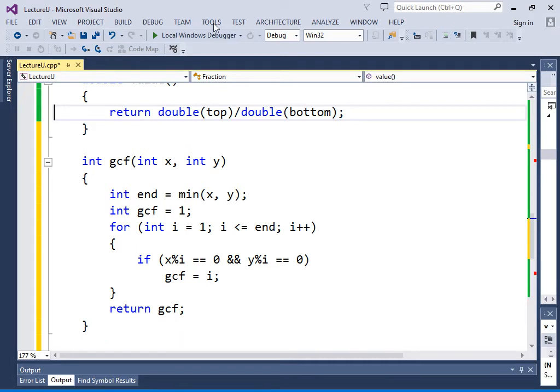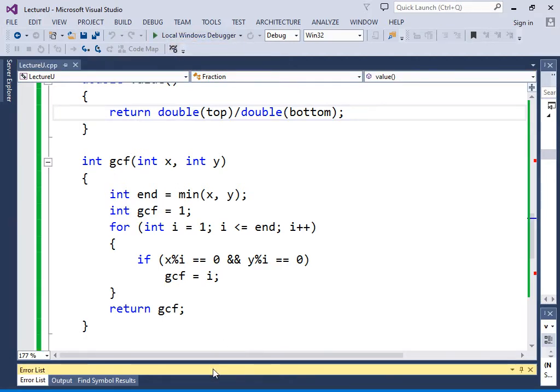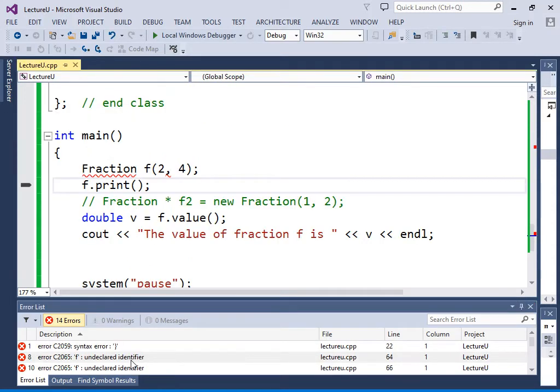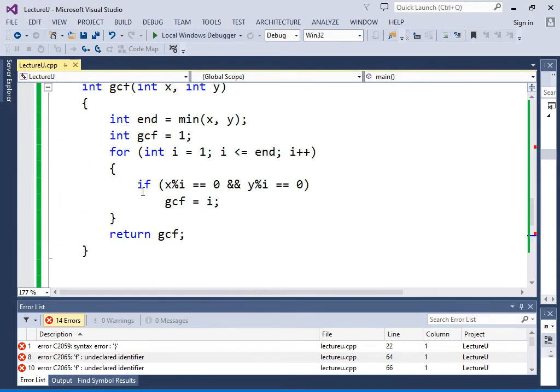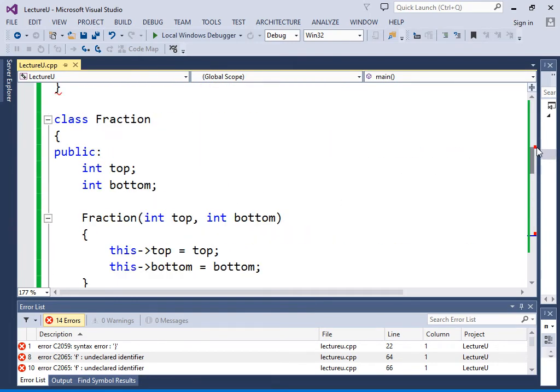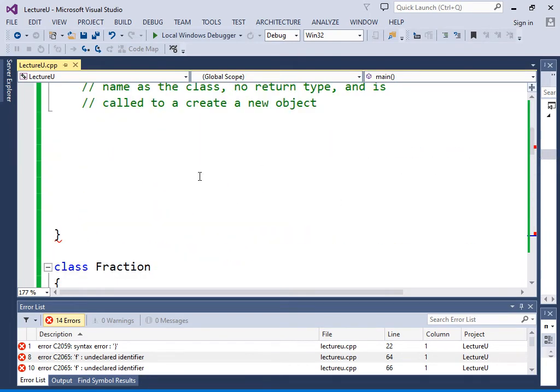Compile it to make sure it doesn't have any syntax errors, even though we're not using GCF yet. Error list, woohoo, I sure do. All of a sudden it doesn't know what the fraction is. That means I have too many closing braces or not enough or something. Yep.